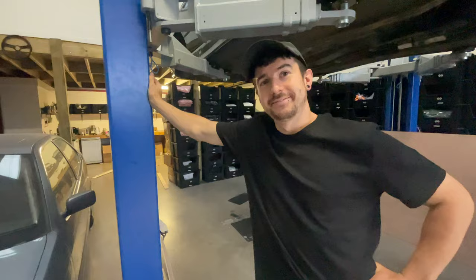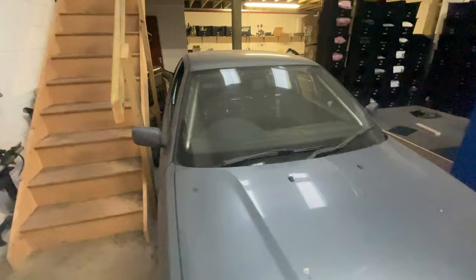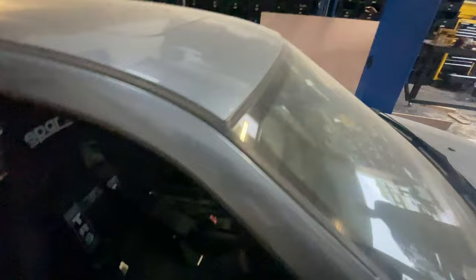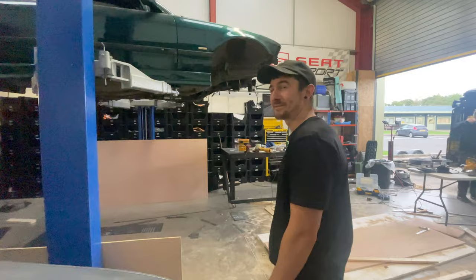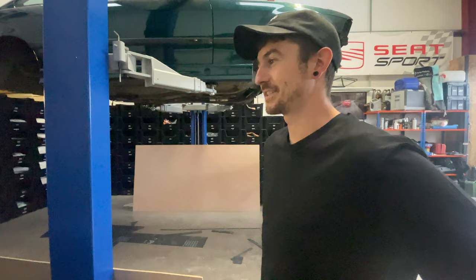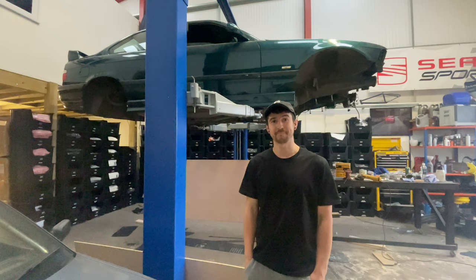We both messed it up basically. How is this car? I love it, it's so fun to drive. Oh god, you've got an actual spider web there - I'm not gonna put my hand in. What's the plan - are we gonna get you drifting again? Yeah, I'm gonna paint it white. And then it's literally done, it doesn't need anything else. I put that on hold for a bit - I'll wait until the trailer's sorted and then I can actually take it to a good event. We've got the new one as well, new wheels.